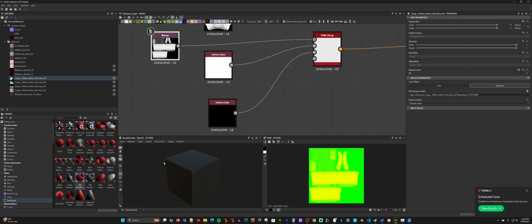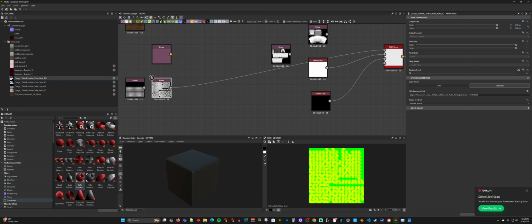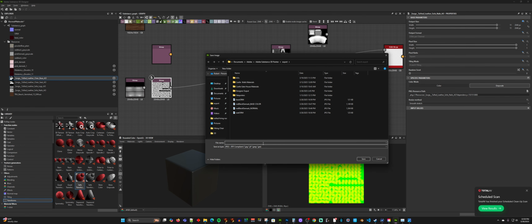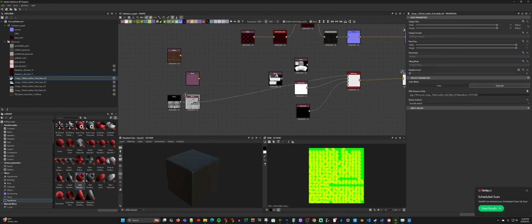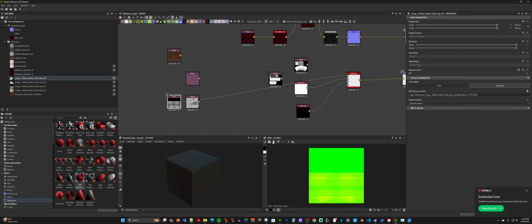What about the foot and the nails? I need to get those ORMs too. So while I'm at it, let's go ahead and do them. This is 2048 by 2048. It's grayscale. I'll just go ahead and stick it on there. And then I'll export it as nails ORM. And then let's look at the feet. It's 2048 by 2048 and grayscale, so I'll just stick it on there. And there it is. And I'll export that as feet ORM. All right, so that's done.